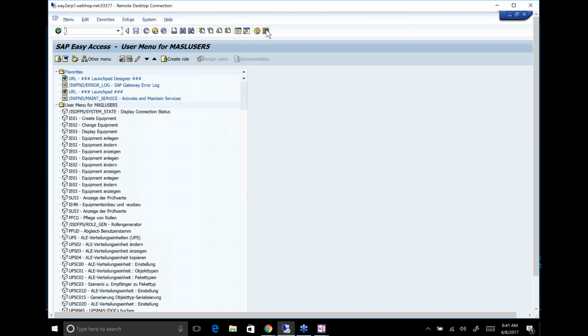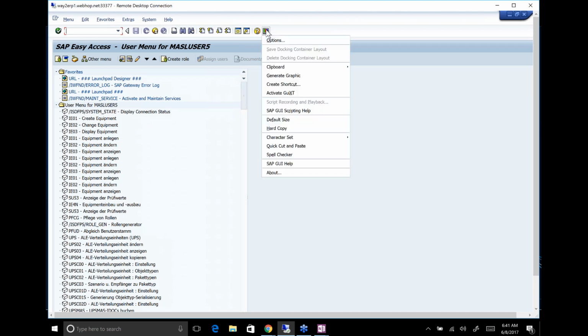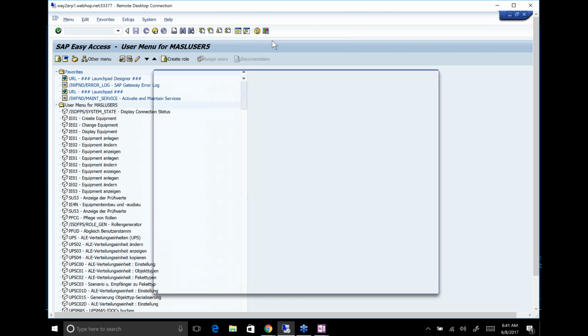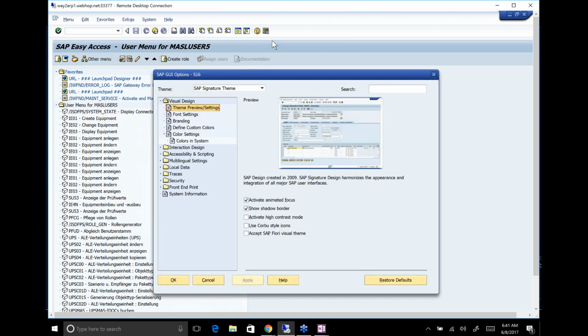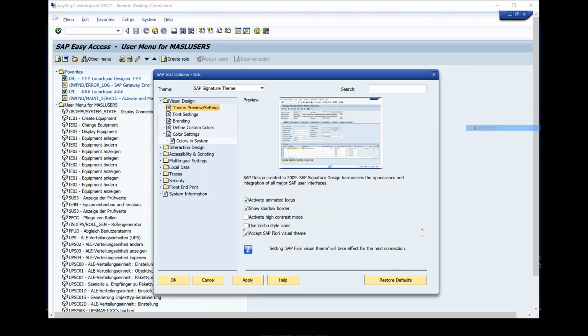So what you need to do is go here, custom layout, go to options. Here we have different themes, and here there will be the option Accept SAP Fiori visual theme. If this is selected, the whole screen layout will change.